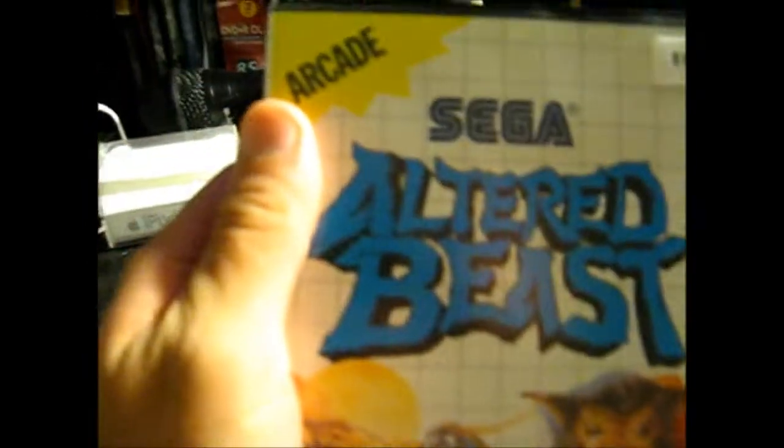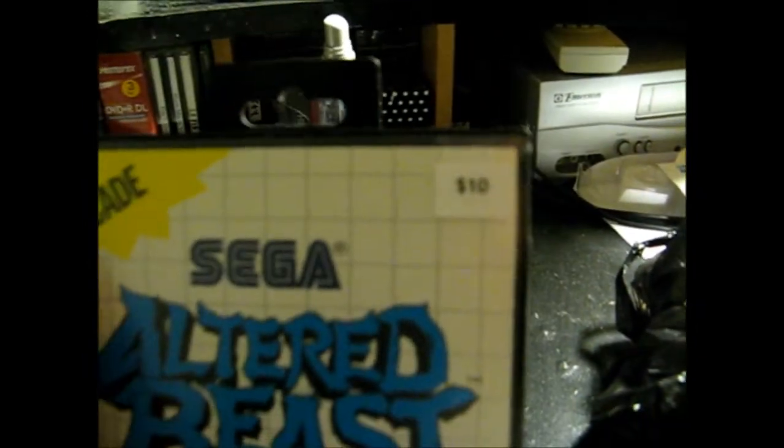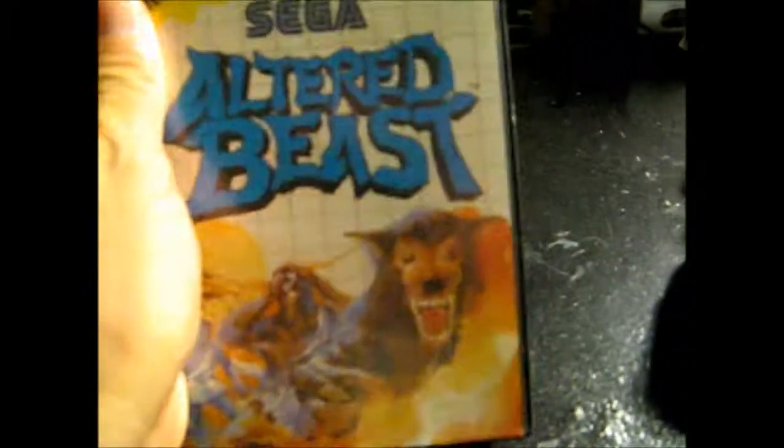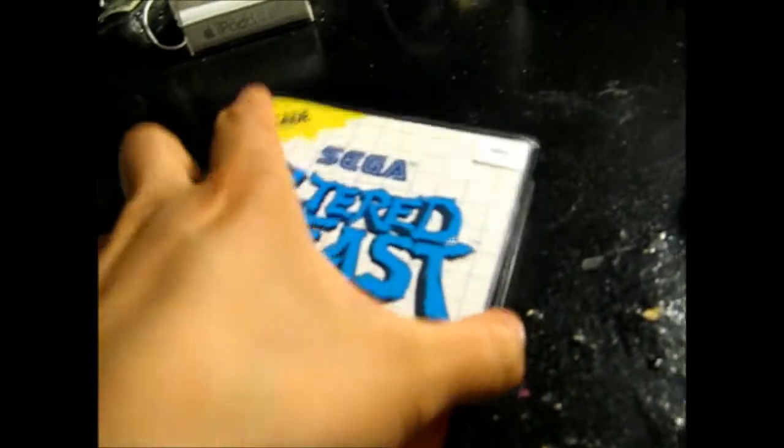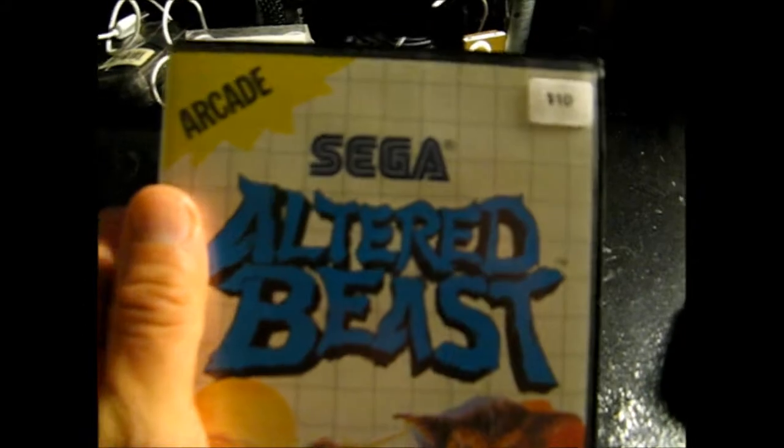While I was there I decided to pick up Altered Beast. The price was a decent $10, but once again it's in pristine condition — it's like it was just straight off the shelf from back in 1990 or whatever. The game is in great shape, and I've seen them for about $10 on eBay plus shipping, so figure like $13 or $14. Pretty good price.